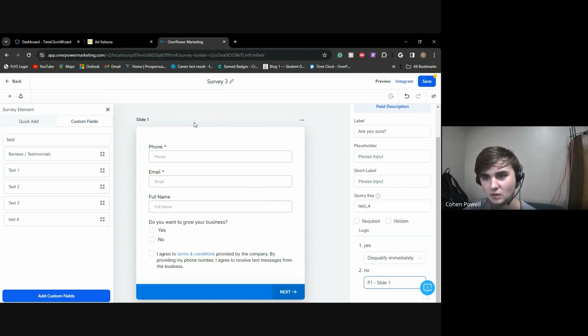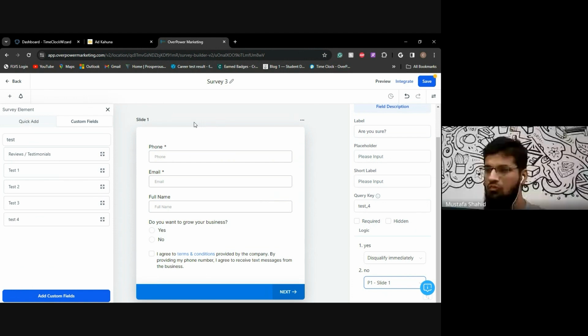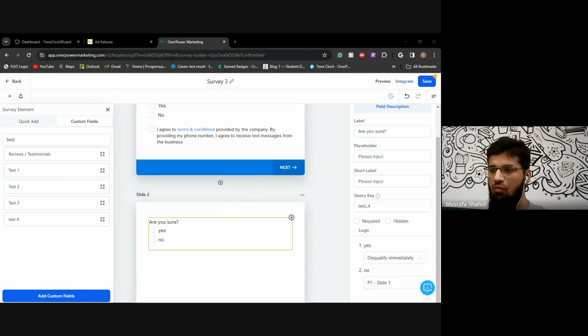Is there anything else you would like to add, Mustafa? Yeah, one of the key differences between forms and surveys and when to use which one to use is if someone is appearing on your website or your landing page for the first time as a cold lead, you might be using the forms, so that is smaller. It's direct information in front of them and on one page.